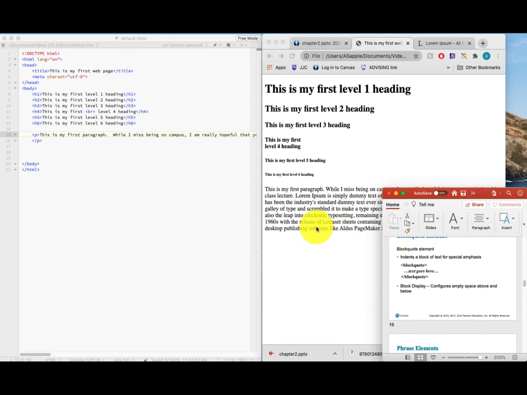Block quotes are great if you need to do indentation of large paragraphs of content. All right, so again with purpose, this is a semantic tag. What does semantics mean once again? It means that you're doing something because it has a reason for being indented, not because you want to move it over a half of an inch, and that's the easiest way of doing it. Aesthetics falls in the hands of cascading style sheets, which we'll learn about in the next chapter.